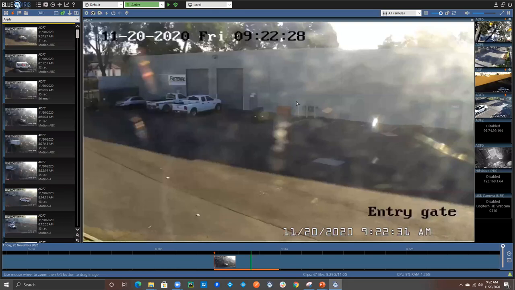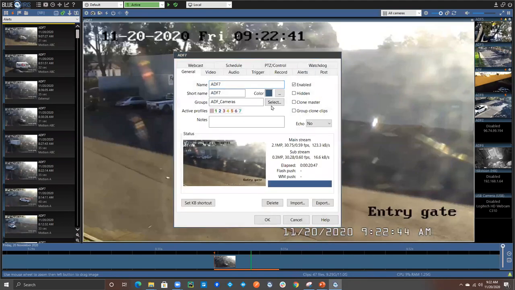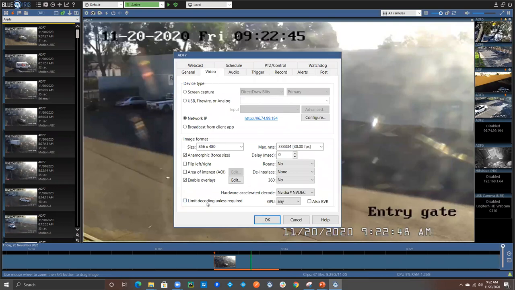So the interesting thing is, if you're using the setting called limit decoding in the software, that only decodes keyframes unless there is motion in the image or you're highlighting the frame. But you want to make sure that you have enough keyframes going into the detector in order to trigger it, basically. So that's one of the reasons that we recommend having a keyframe one per second, no less than one every 2 seconds. So the motion will continue to work with limit decoding enabled. I can show a quick demo of it, like, if you have it unselected.